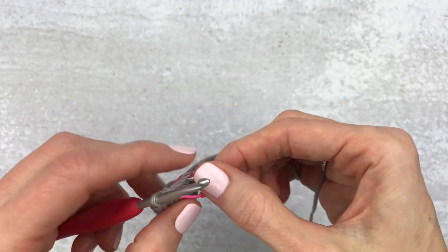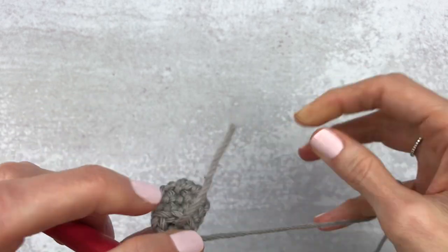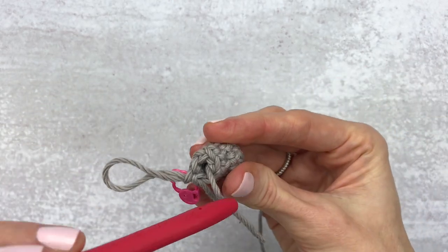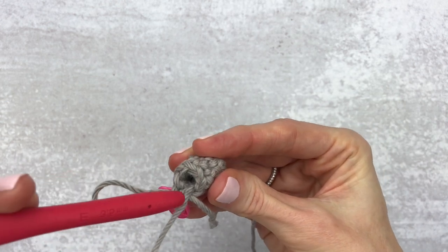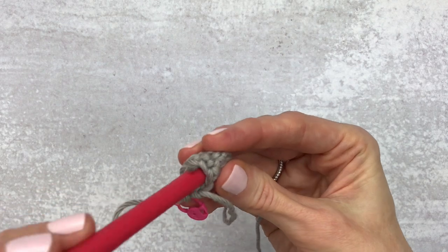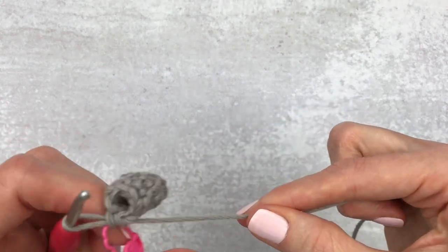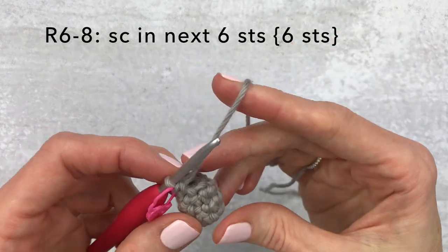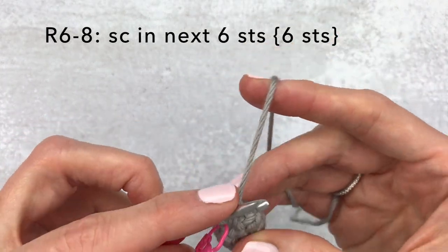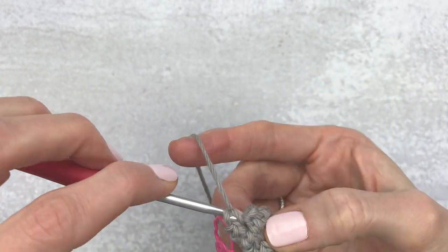You have 6 stitches at this point. You can tuck in that middle piece of yarn so it'll get out of your way. You can use the back of your crochet hook, it's really helpful. Or you can use a pair of scissors too. From round 6 through 8, we are going to single crochet around 6 stitches. So go ahead and do that, and we'll meet back at the end of round 8.